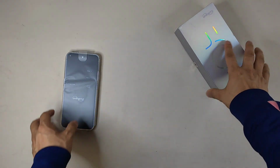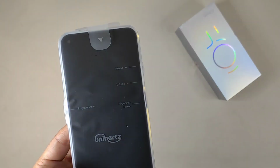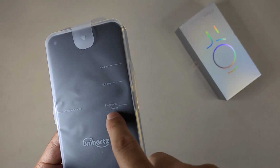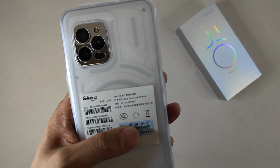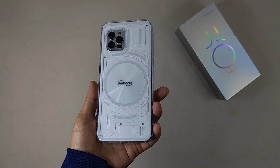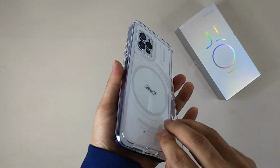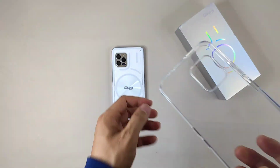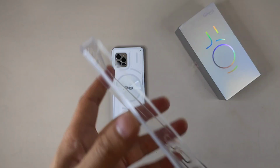Next, let's come to the point. Let's get the Unihertz Luna out from the protector and check the smartphone. And on the front side of the bag we find that they gave some instructions about the keys, volume button, programmable button. Okay, here we get the Unihertz Luna out of the bag, and we can find that it was also protected by a transparent soft plastic case. Nice.